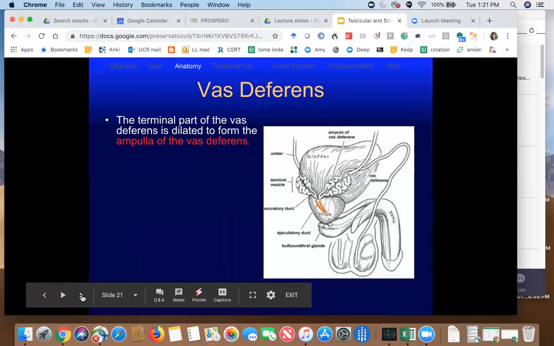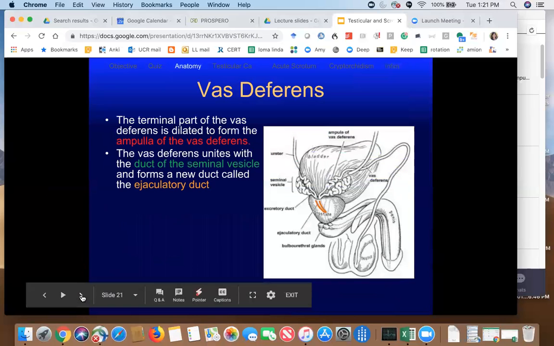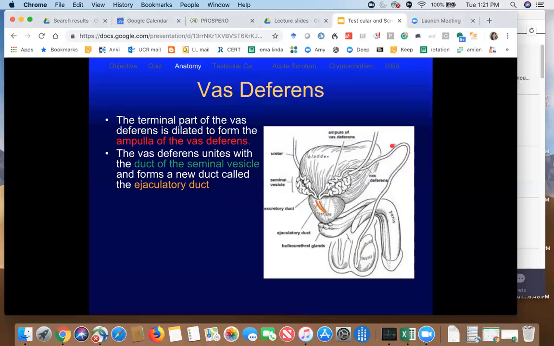Vas deferens is the conduit that the spermatids travel through, and then eventually it gets in through the ejaculatory ducts, and when men ejaculate, it comes out through the urethra. So these are the different segments of it. You have the epididymis, which is this little curvilinear shaped structure here, and then it goes up the vas through the inguinal canal, exits the deep ring, and it comes out and over.